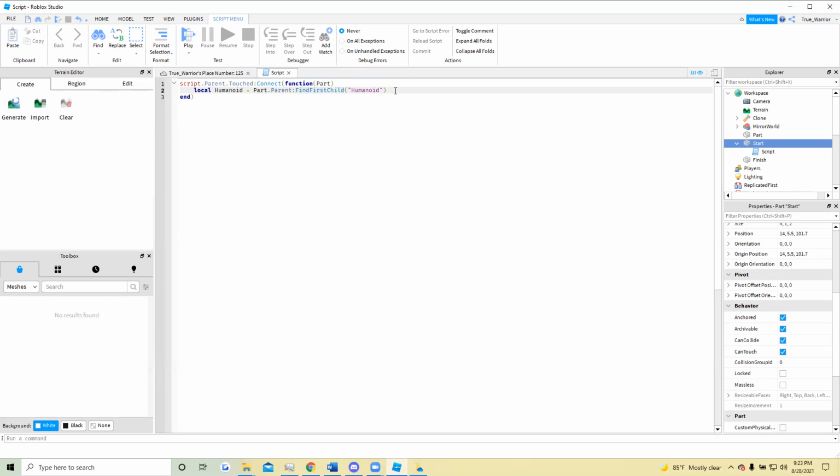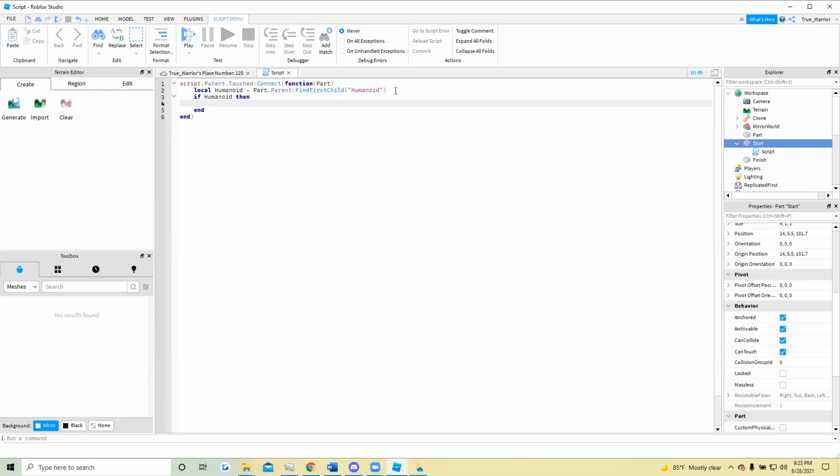And then you'll want to use an if statement to see if the humanoid exists. Otherwise, whatever touches it will cause it to fire, and you could have a lot of issues that stem from that. So you can do if humanoid then. So now we're checking to see if there's a humanoid, and if it exists, then it's going to go forward and be like, okay, now I know it's a player, so take steps to teleport that player. If it is just a regular part in the server, it's going to fire and not do anything, so nothing to worry about.